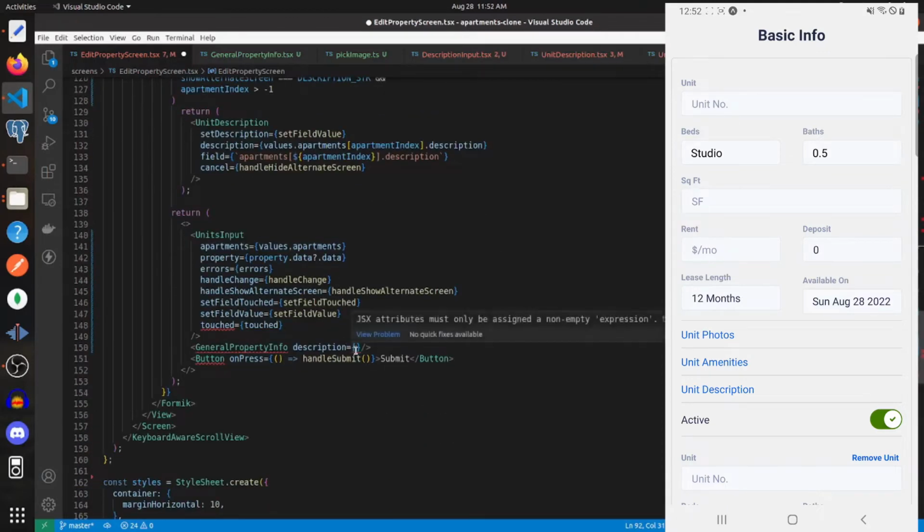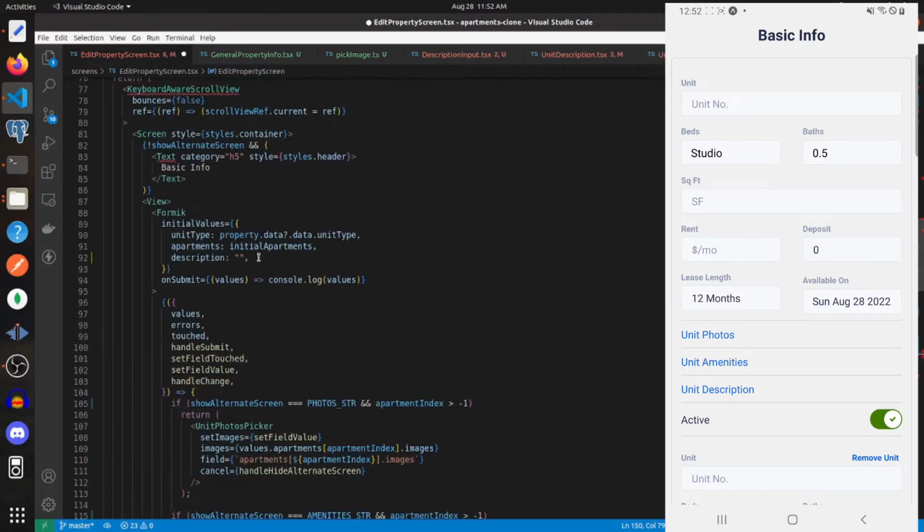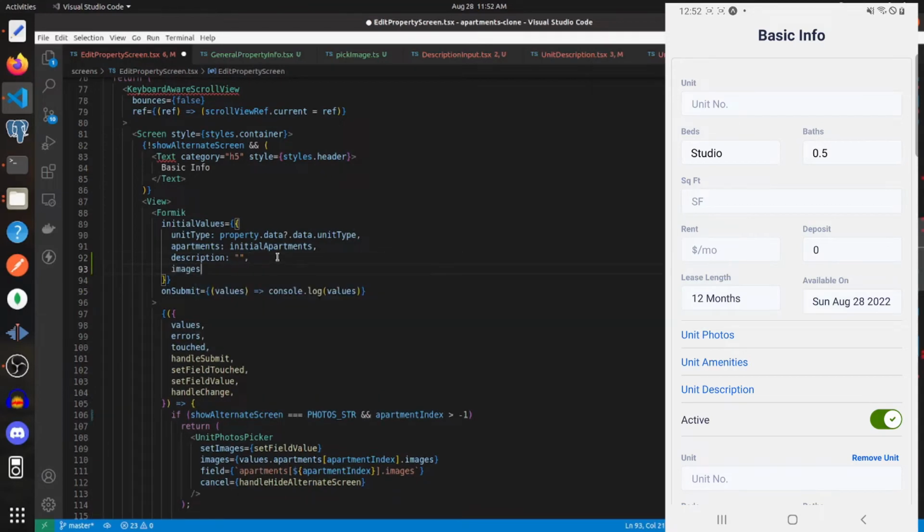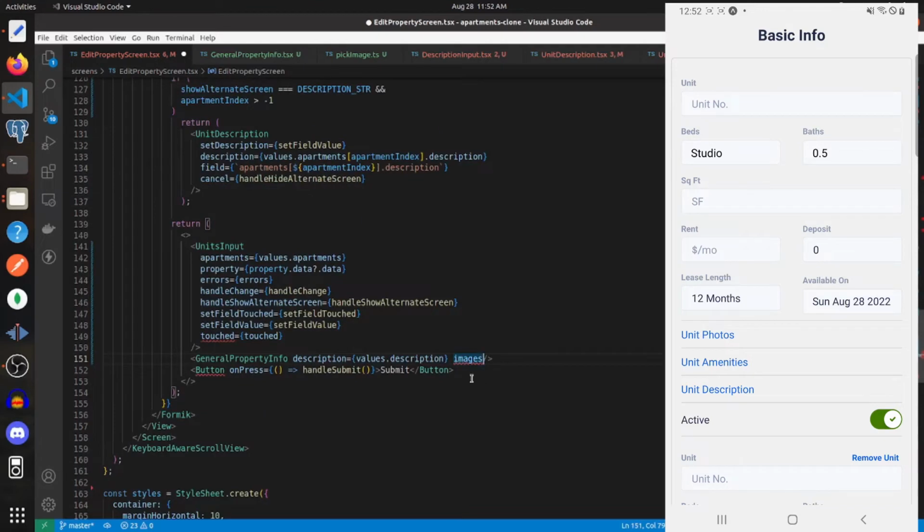And here we'll say values.description. Images will be an empty array to start off with. And set field value is equal to set field value.